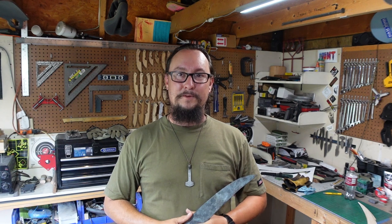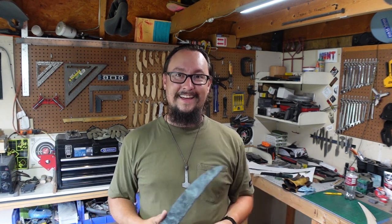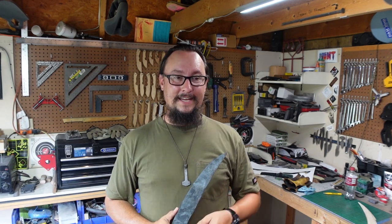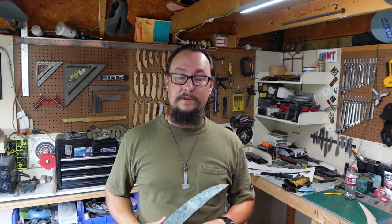Well, as y'all can see, we went ahead and just forged the whole entire thing. I was only planning on doing the handle in this video, but I'm so used to forging 5160 leaf spring material. That stuff is really hard to forge. It's very time consuming to forge. You have to have a lot of force behind it to move that material.